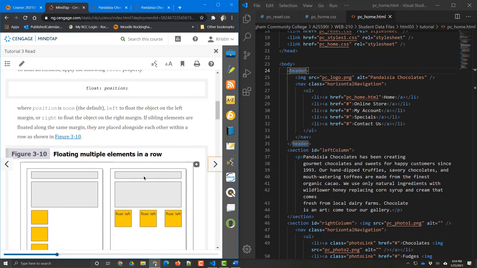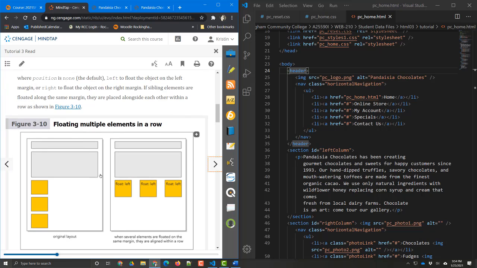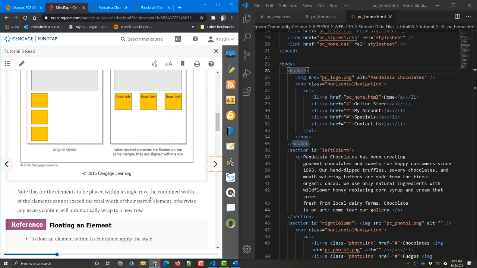So we can do float left, and you can see that all of these boxes from its original layout that are stacked on top of each other are floating left of each other. It'll keep getting pushed as you push more, and they'll get tighter and tighter together, and they're aligned on one row.